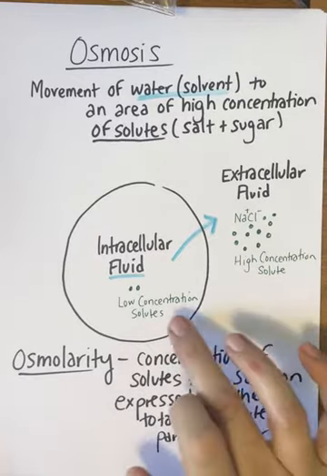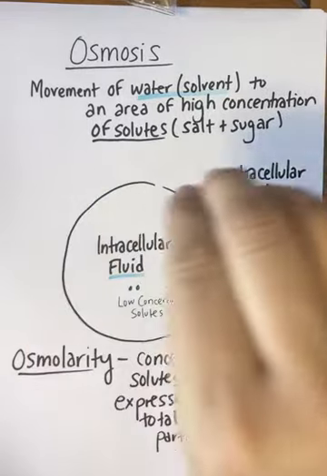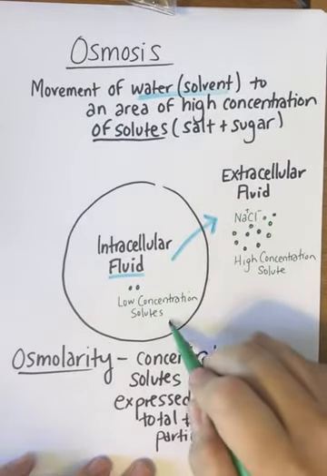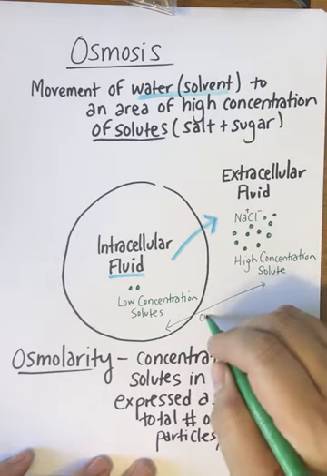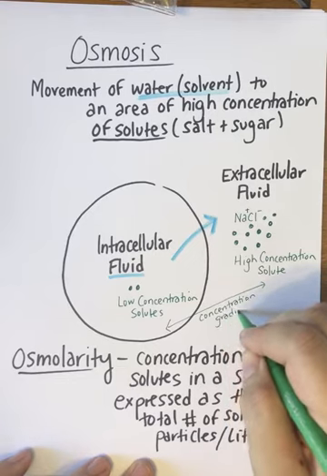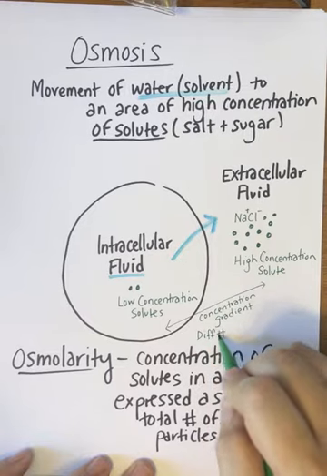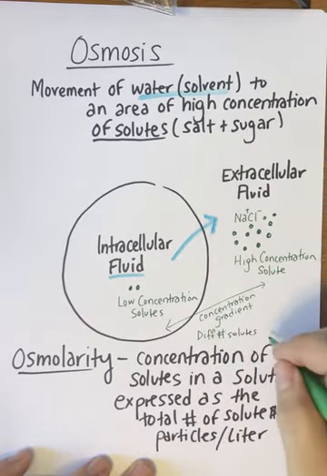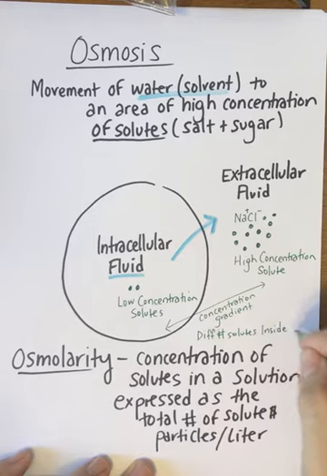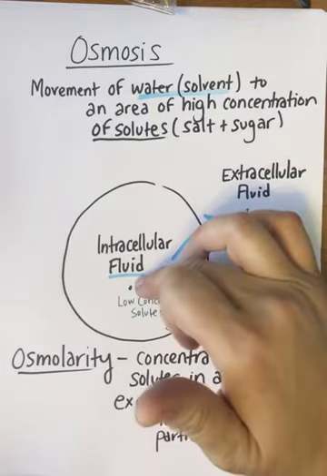Now, another definition that I would need to talk about is what we call a concentration gradient. A concentration gradient is a difference in amount of substance between two areas of the cell, the inside versus the outside. So this right here represents a concentration gradient. There's a different amount of solutes on the inside versus the outside. So the technical definition is there's a different amount of concentration on one side of the cell compared to the other.